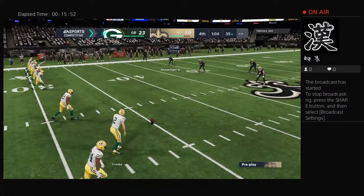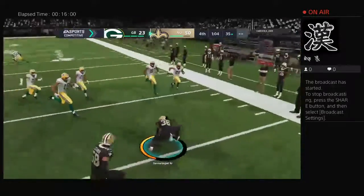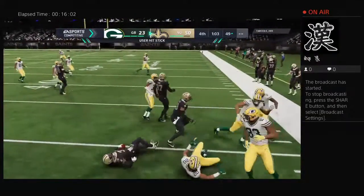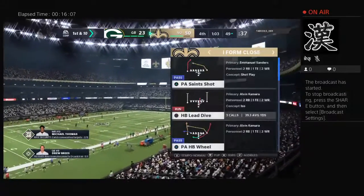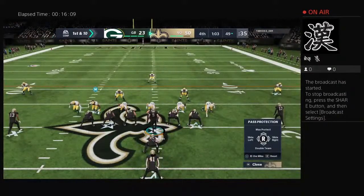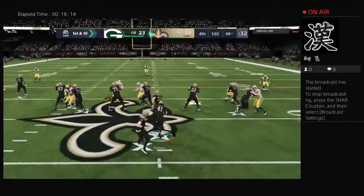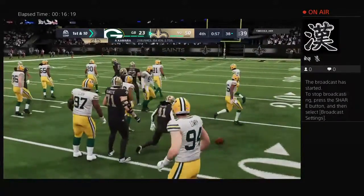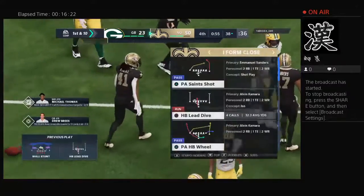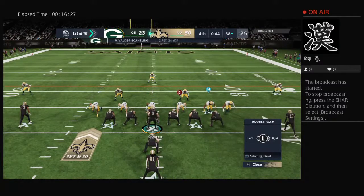So it would no doubt be a miracle comeback from here, but let's see what they can do starting with the onside kick. And the Saints hands team able to reel this one in. The Saints will try and run some clock here as they keep it on the ground. And they'll get him down as he's inside the 40. The Saints first down there on a gain of 11. So here's a 1st and 10 at the 38.